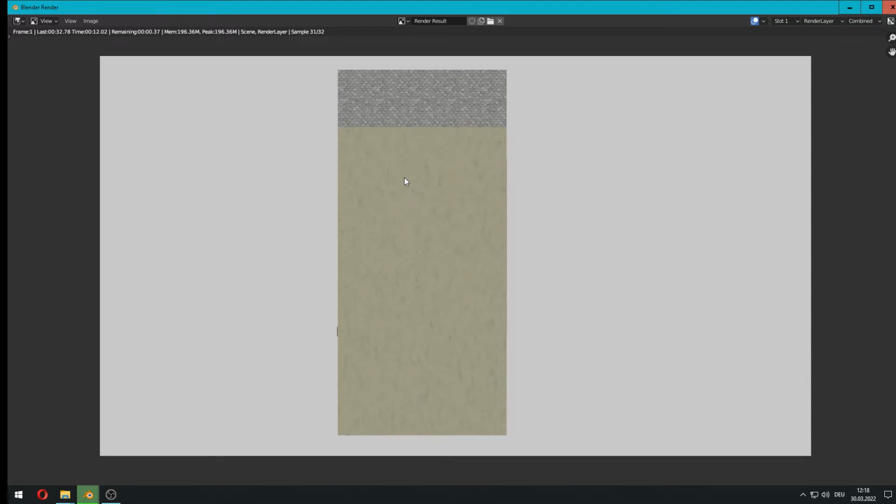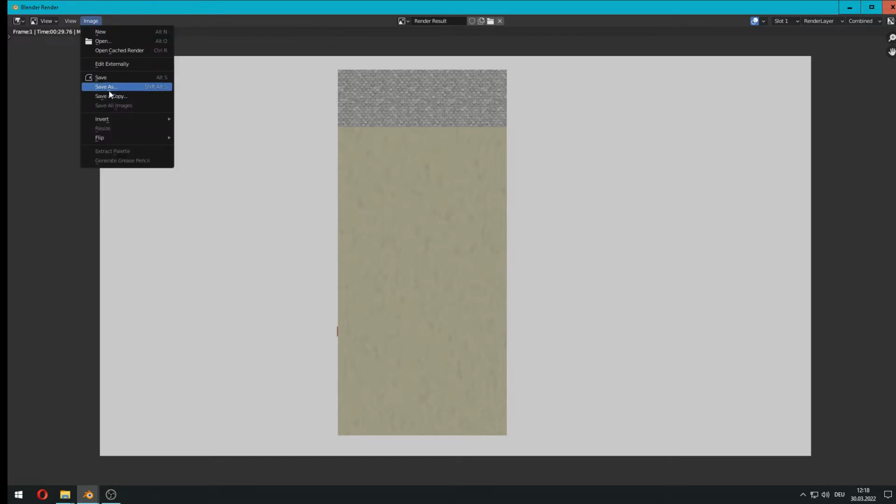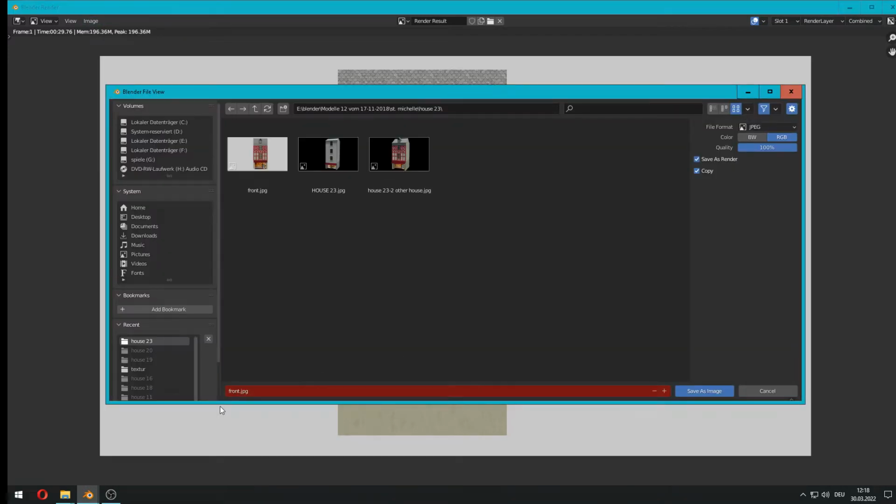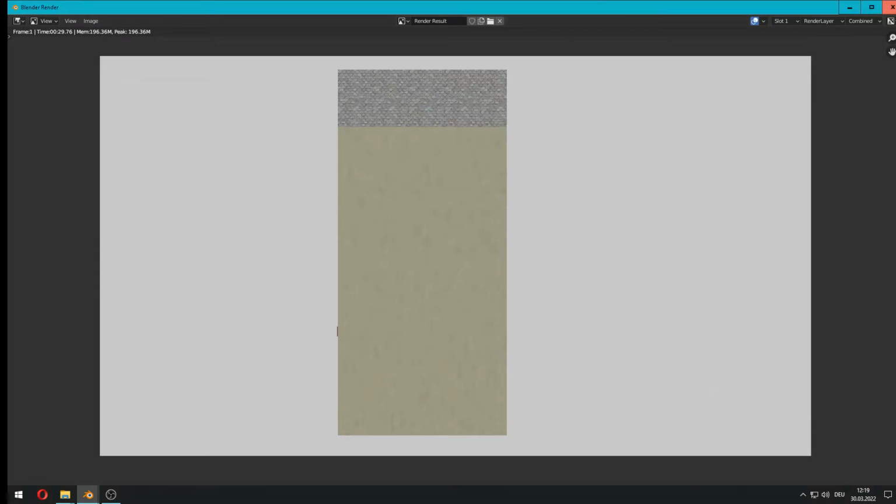The message is how to do such. So it's rendered, so save as, that is the back of the house, so we call it back. Save. Good.